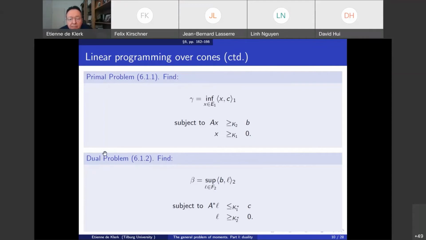Okay, so the interesting thing in duality theory is to compare these values gamma and beta. There are essentially two types of theorems. We call them weak and strong duality theorems. The weak duality theorem will say something like the gamma value is always greater or equal to the beta value. And the strong duality investigates when these gamma and beta values are actually equal. This is the same as what you know, it's just the details are a little bit more complicated.